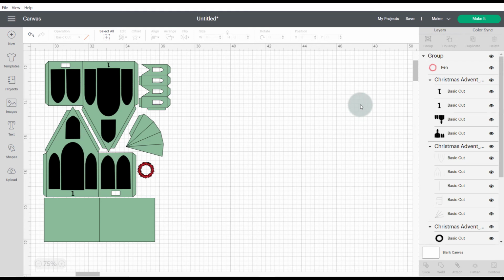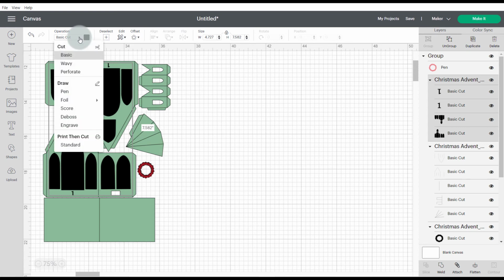The next step will be the same for almost every house you do. You're going to have a section that has pen lines, a section that has cut lines, and a section that has score lines. And it's actually going to go pen lines, score lines, cut lines. So here we go. We're going to come over here to our layers panel, and we're going to click on this very first section right here where the numbers are, and then you have these kind of dark filled in boxes. This first section is the pen lines. So if you just click on the title right here at the top, it's going to highlight everything in that section. These are all pen lines.